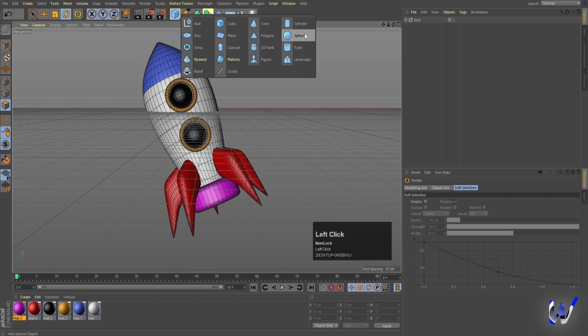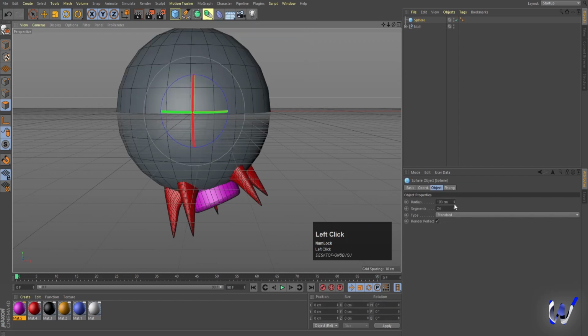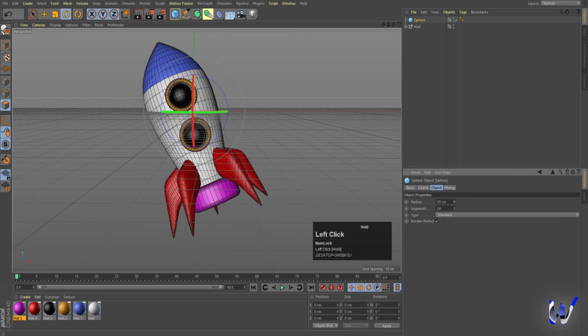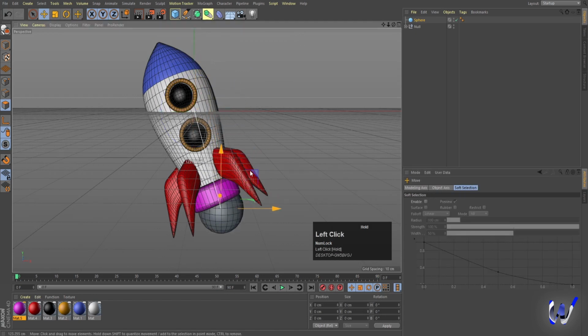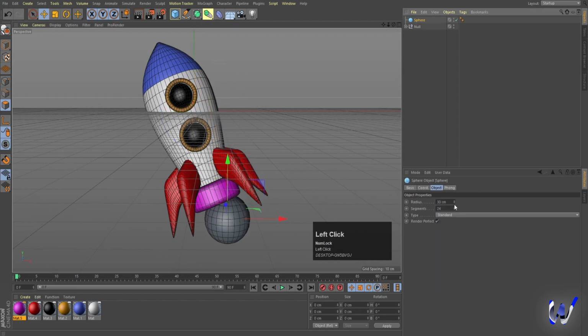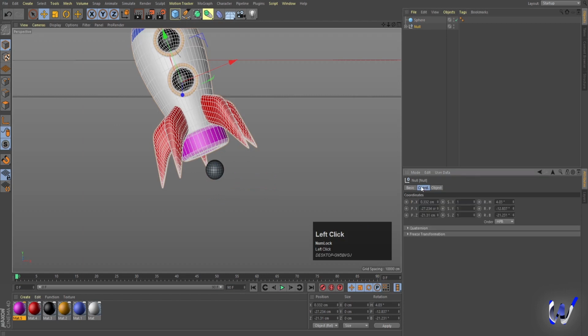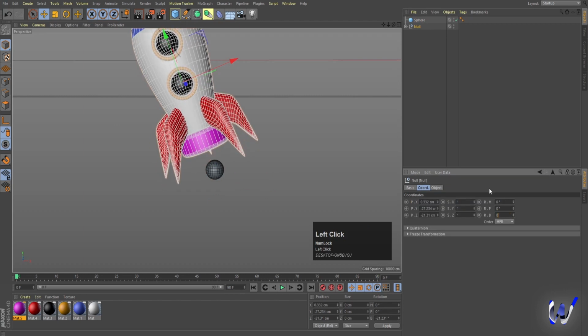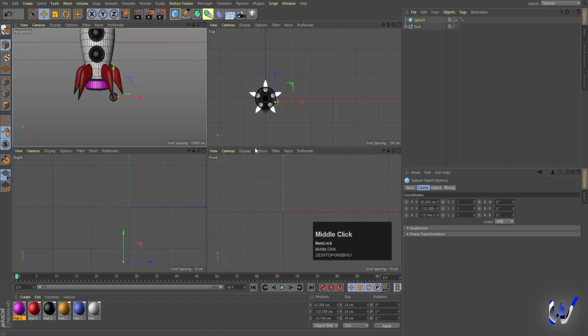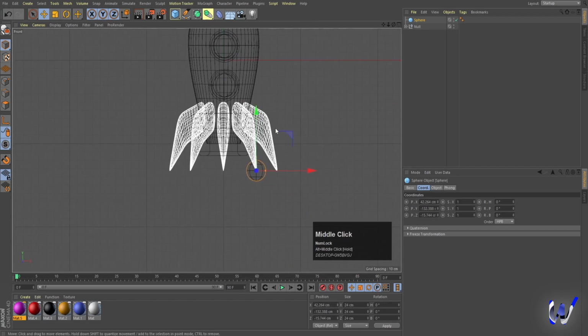Now I'm gonna create this sphere, increase the size of it, move this thing over here, again hold Ctrl, move this over here, hold Ctrl. I think we don't need to rotate it right now, we will do that later because we need to create this fog over here. So I'm gonna increase the size of this one by holding Ctrl.